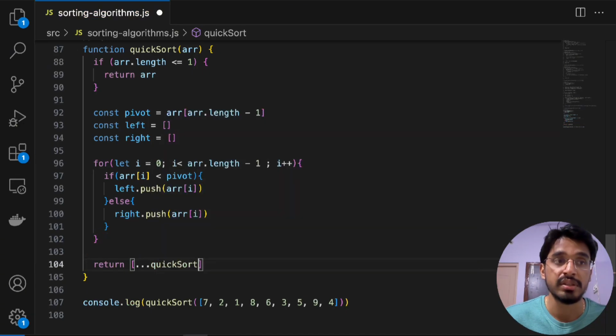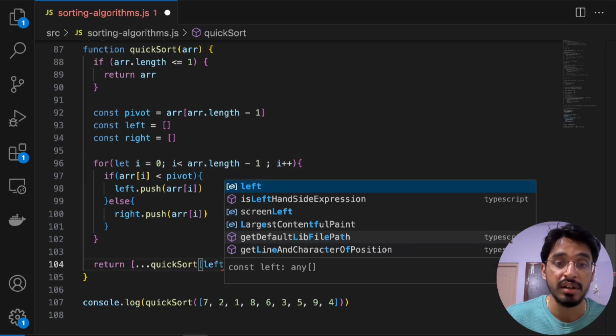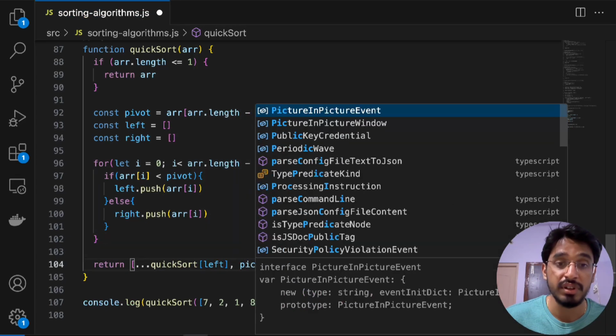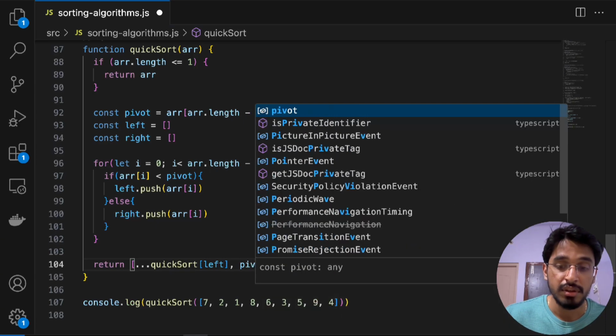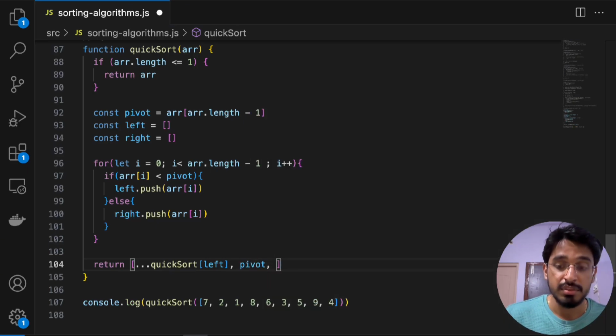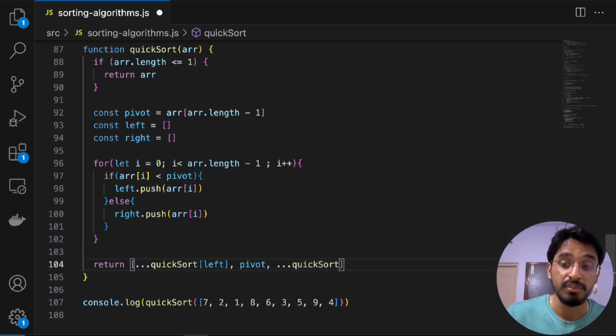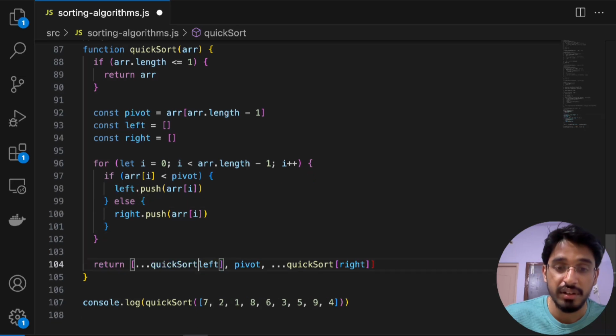So let's set quicksort and then pass in the left, and here we need to include our pivot, because we excluded it here, and then let's spread across the quicksort whatever is returned from the right subarray. Sorry, this is a function, right? I need to use round brackets, and here as well.